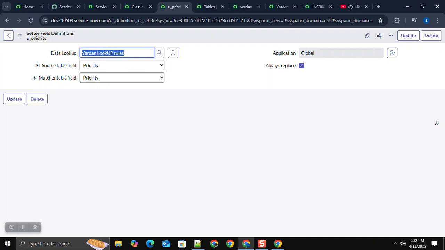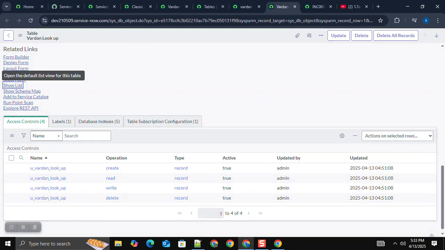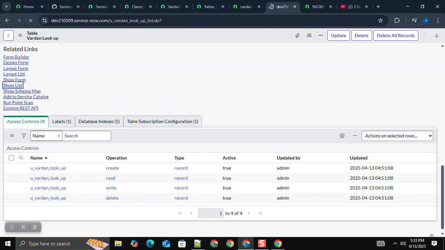The next one: medium, high, high. Select medium, high, and it should get high. Save it. The next one: medium, medium, moderate. Save it.